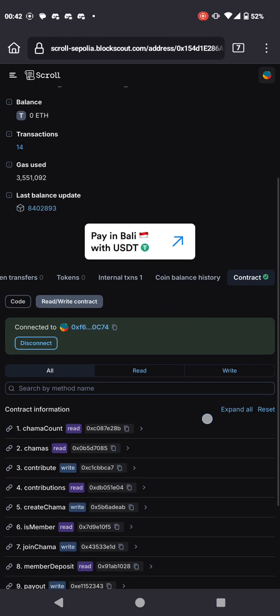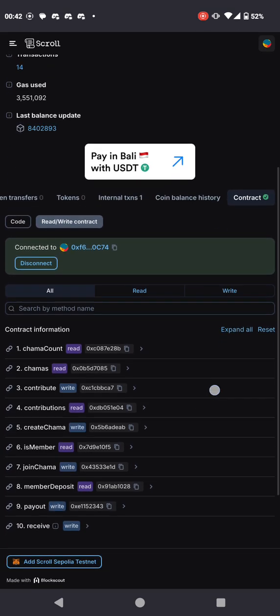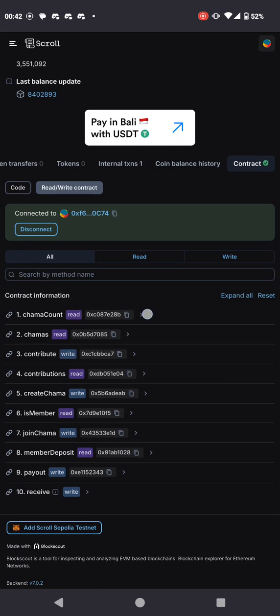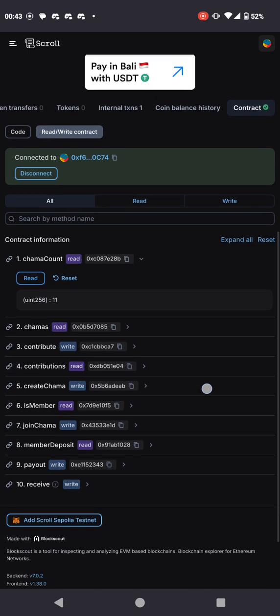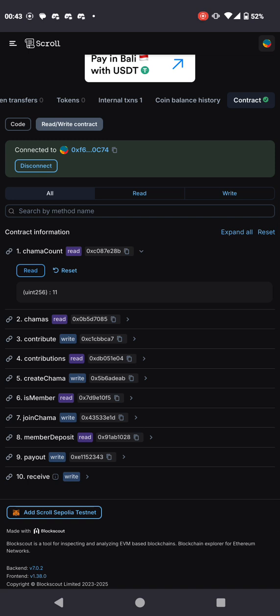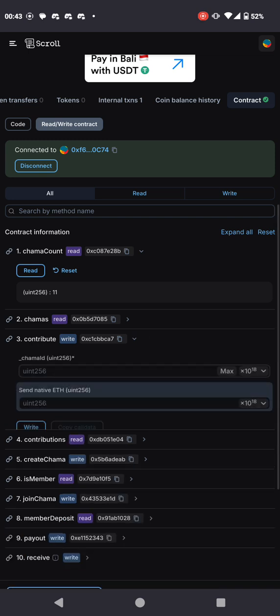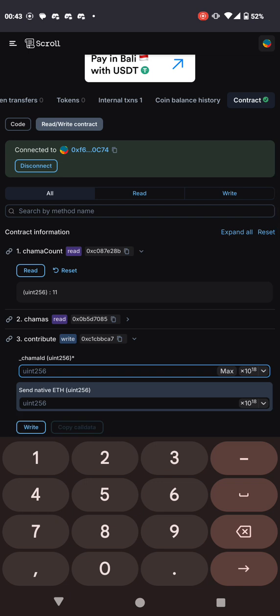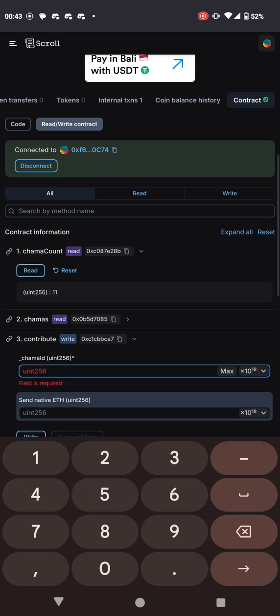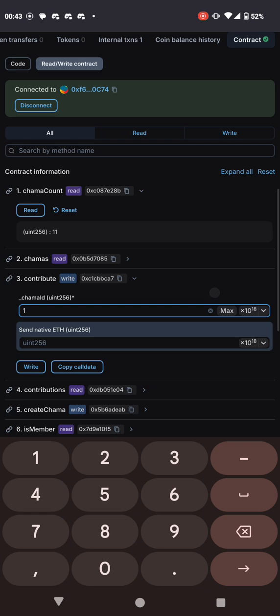So if you look at our smart contract, I think these are the functions that we have. We have the Chama account. We've tested, and we'll find out now we have 11 Chamas, and this is another function to read, but we'll try and do the right function. I think it's number 1. ID number 1. That's where I know the amount that is deposited.